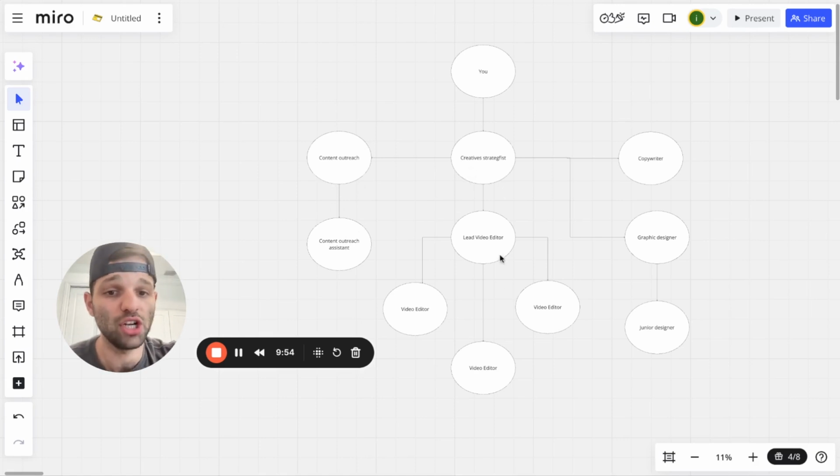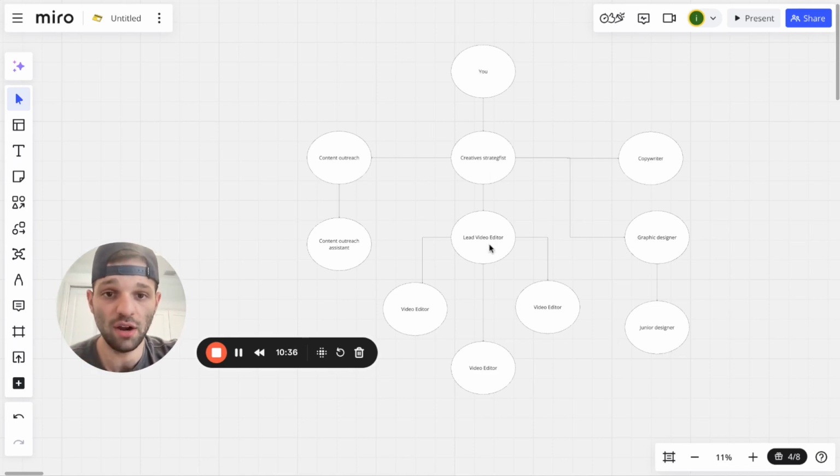That goes back to the creative strategist, which will then go to the lead video editor. The lead video editor will then determine which video editor should be working on what tasks. And that can also be coordinated with the creative strategist, but that's all project management stuff happening, where all of them are working on different ads and different concepts that are coming back in, getting all the edits done to go back to the creative strategist, which will then go over to the proper media buying department. And then it's really the same thing on the graphic designer side, right? If it's static ads or different stuff that's needed there, that's going to go directly to the graphic designer. And if there's more, then they can assign different tasks to the junior designer and so on and so forth.